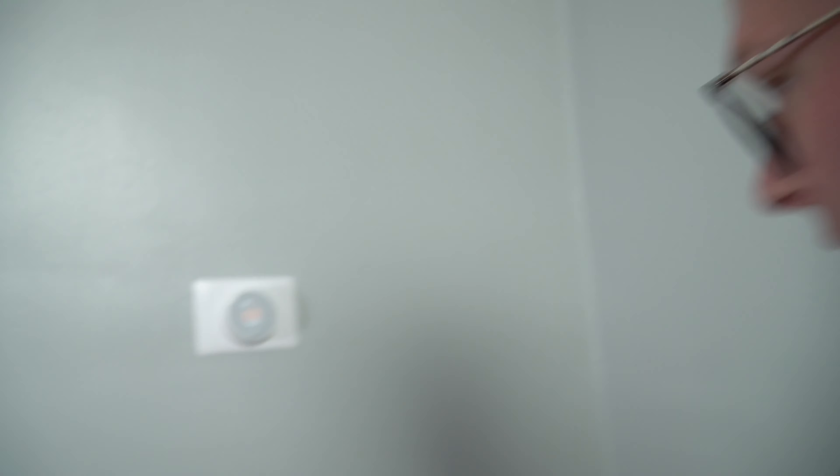All my tech in my house is Google-based, but some of it is actually from a company Google bought called Nest. They all work together to make my Google home, and what I can do from there is control the TV, turn the temperature up and down, look at my cameras on the outside of my house — all using my voice. I don't even have to pull out my phone, but I can if I want to. I want to go over what each part does.